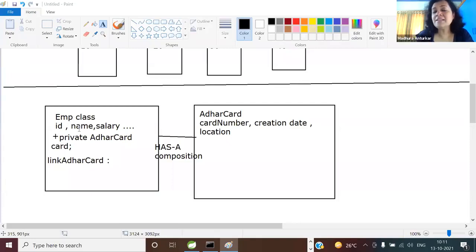The moment I say nested class, what does it mean? A class within a class. I will show you a variety of nested classes, and using the nested class we will solve this, and then you will see it becomes so easy to create composition. So that is what we are going to do.